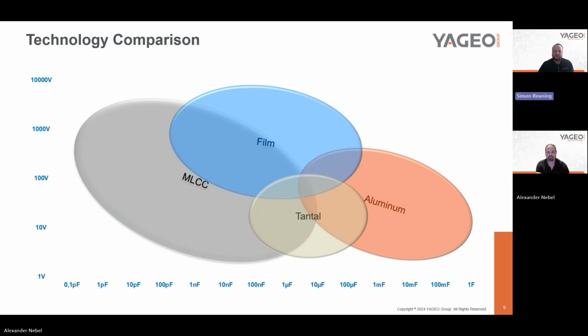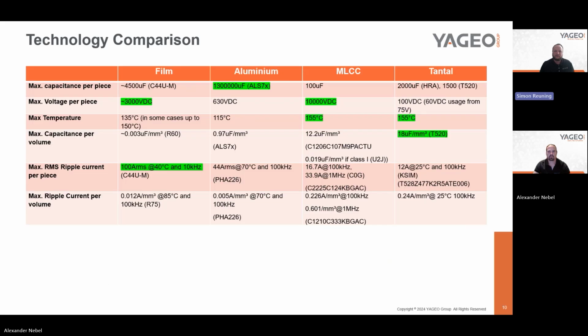So is it possible for us to actually reach higher values outside of those bubbles? Yes, for sure. But putting multiple capacitors in series and in parallel will also increase the needed board space and for sure the cost. I remember in the beginning of the presentation, you talked about not only considering voltage and current for your capacitance. Do you have any comparison sheet for that?